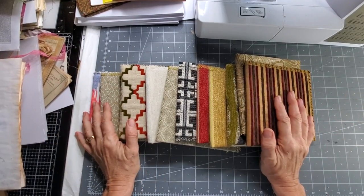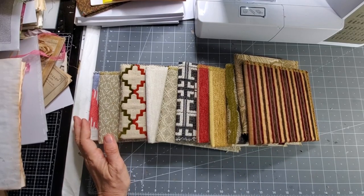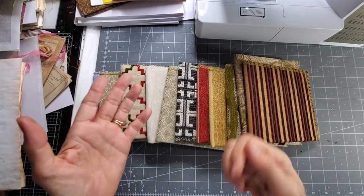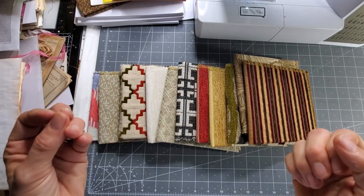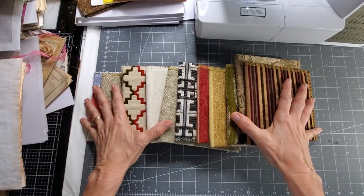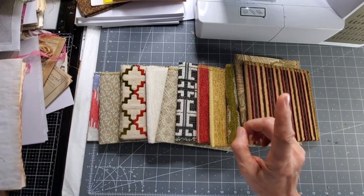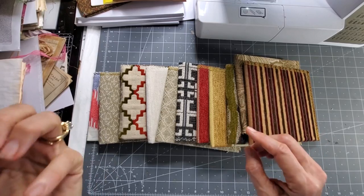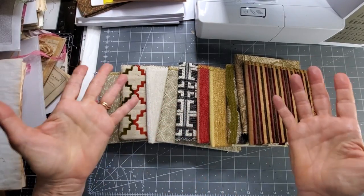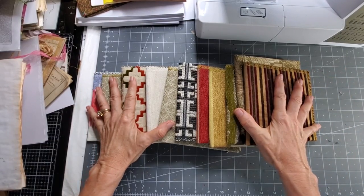Hey, you want to watch an easy way to make journal covers that are covered in fabric when you're not starting with a book? Maybe you came across a boatload of beautiful upholstery fabric and you just want to make some journals out of it. You can also use this method with other kinds of fabrics, or if you've got clothing that you're cutting up and you want to use it to cover journals.